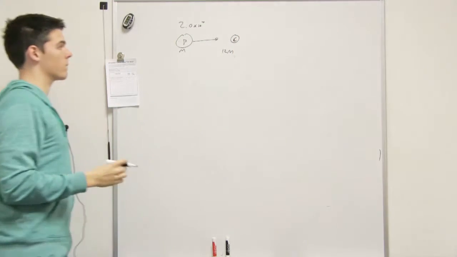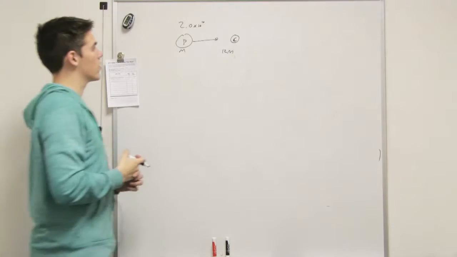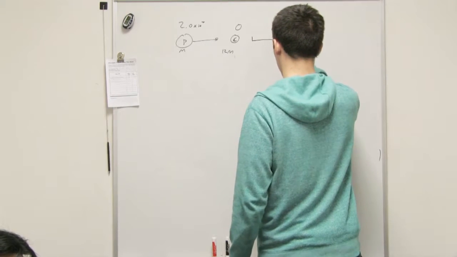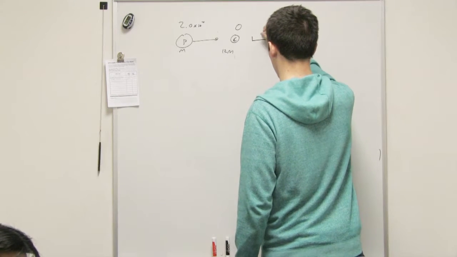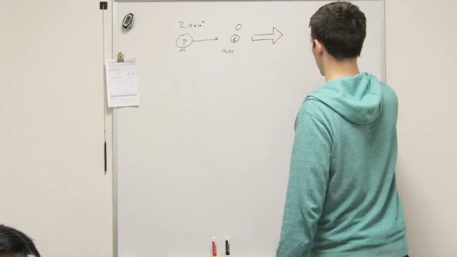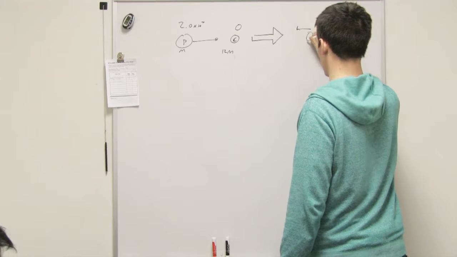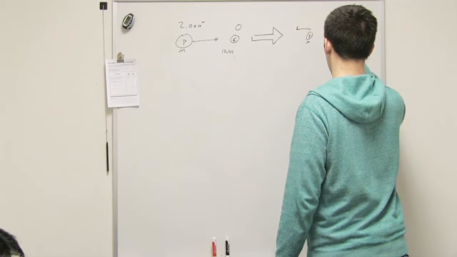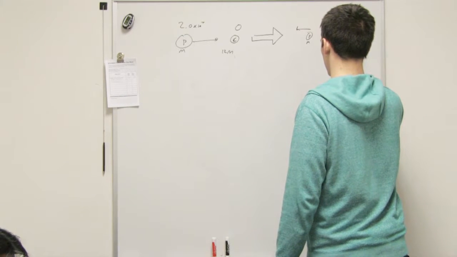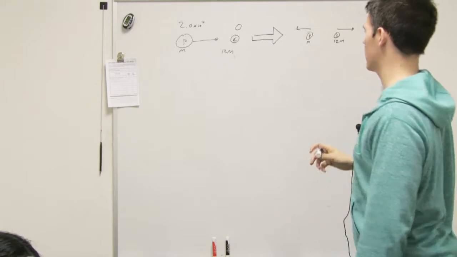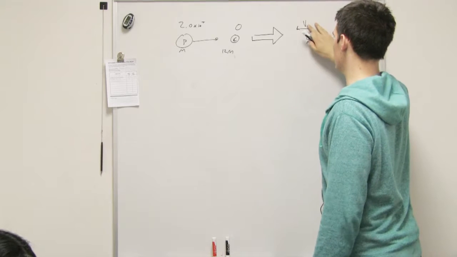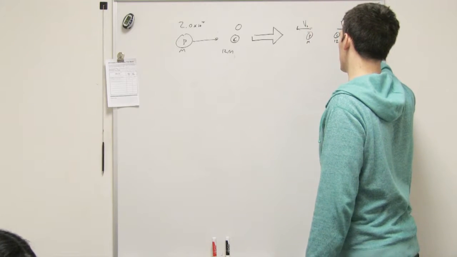Cool. So I have my perfectly elastic collision equations. The final velocity in the x direction of 1 equals (m1 minus m2) over (m1 plus m2) times the initial velocity in the x direction. And this is v1 in the x. So velocity 1 and velocity 2.